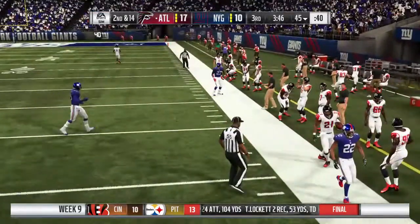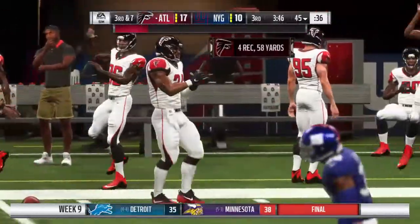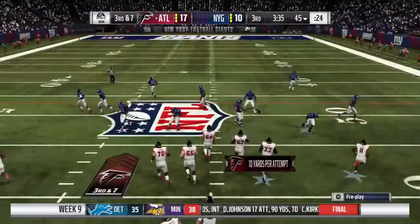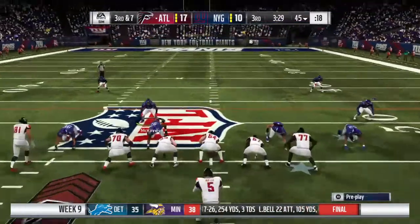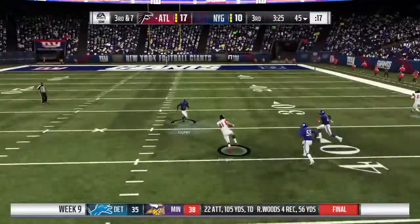Sideline throw, it's complete. And a nice job there of keeping the toes in bounds. It'll be a gain of 6, and it'll be 3rd down. If you're running an out route, it's likely you're going to end up near the sideline. And what did we just see there? Toe tap. You got it. The benefits of practice. Toe tapping, foot dragging, picking it up, and making sure it was a catch.